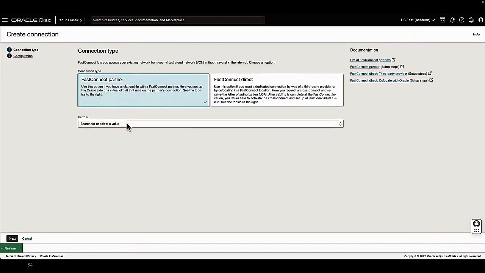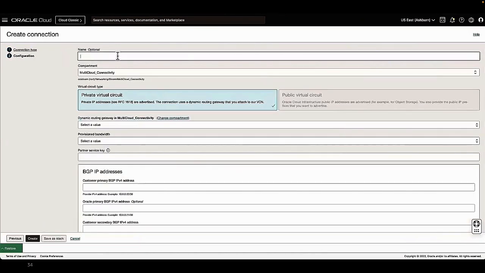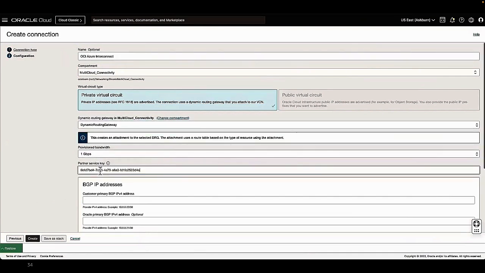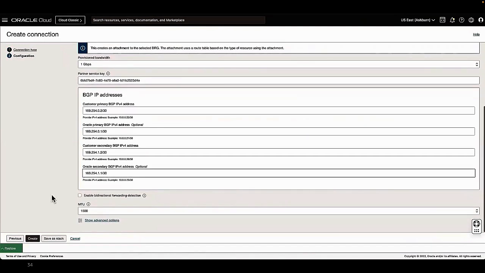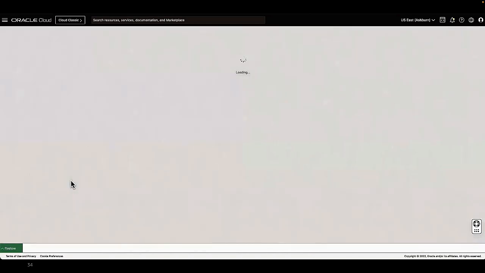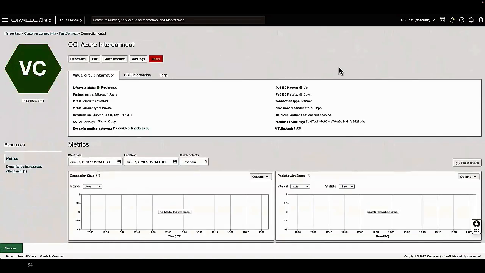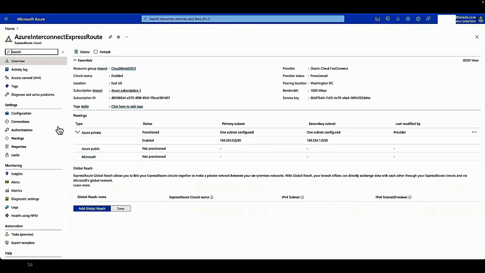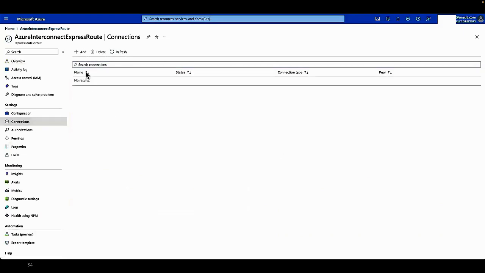Copy it and go to the OCI console. In the OCI console, select networking and navigate to FastConnect, choose a FastConnect partner and select Microsoft Azure ExpressRoute as the partner. Provide the details, then select the DRG which you had created earlier, select the bandwidth, then provide the partner service key. As we mentioned, the two IP addresses were predefined as a prerequisite, so we'll update those and then click on provisioning. Until the connection is up, it will be in provisioning state. Once it is up, you can see it as provisioned, with two different logical devices for primary and secondary, and you can also see the BGP state up.